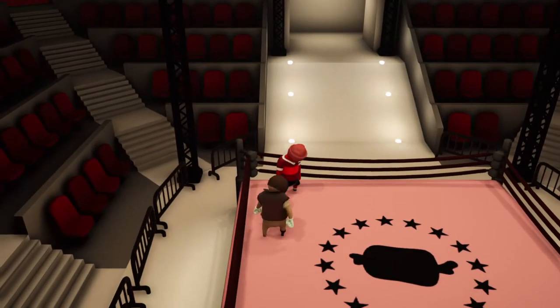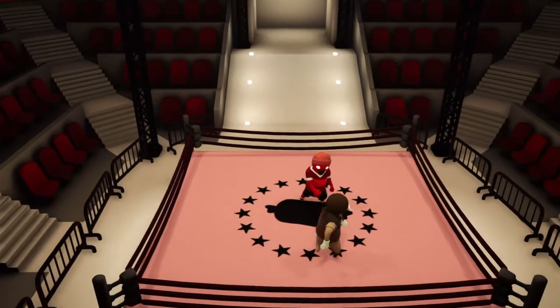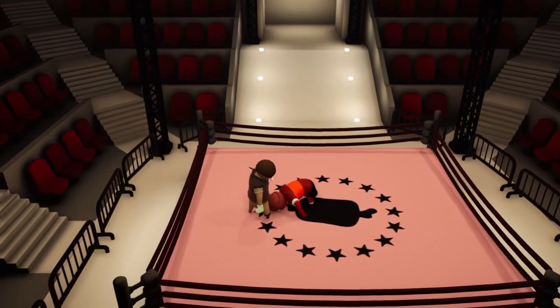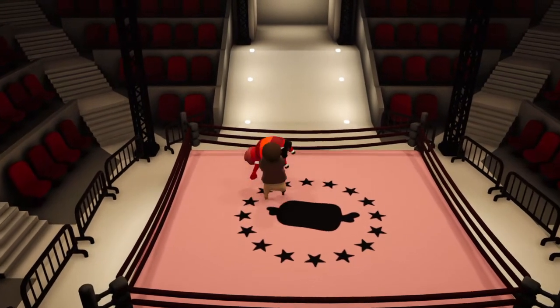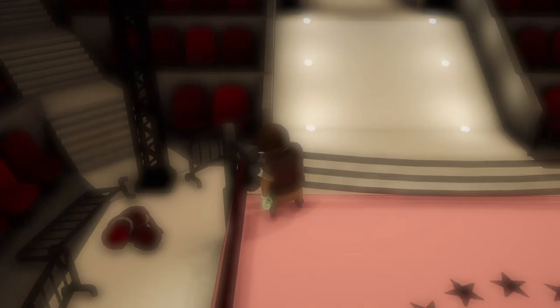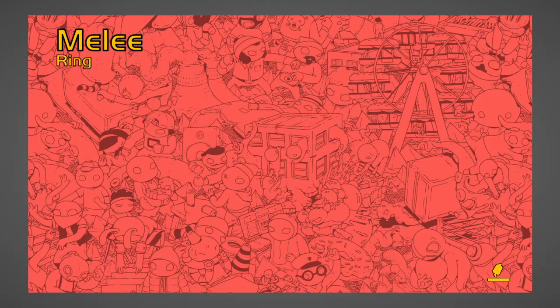Wait, I need you to lay down. Can you hold down the O button? Hold down the O button. All right, there we go. Now I can actually get you. And oh my God! Oh. Did that work? I don't think it worked. I'm gonna keep trying, okay? I'm gonna keep trying. Wait, I've got an even better idea.